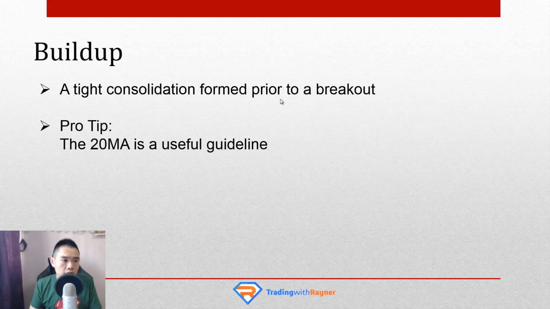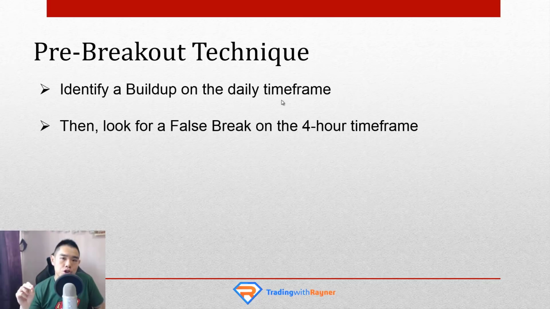Now, moving on. The third technique I want to share with you is how to actually trade a breakout before it occurs. How do you actually position yourself inside a trade before the breakout occurs? Okay, so two things to look for. Number one, identify a build up on the daily time frame, as what I've just shared with you earlier. Number two, look for a false break on the 4-hour time frame.